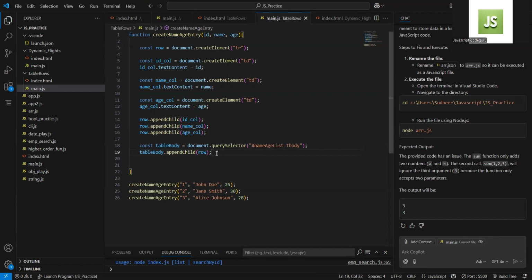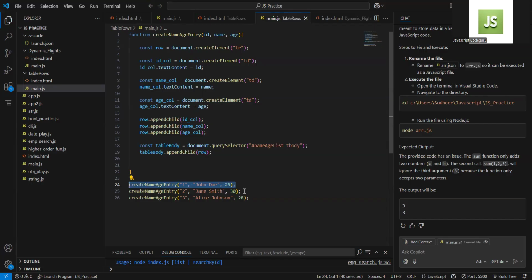So for each call here, I'm appending one row to the T-body, and the row consists of these 3 values as TDs or cell values.